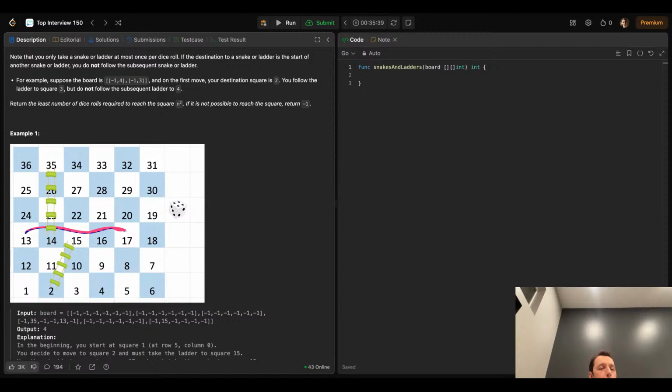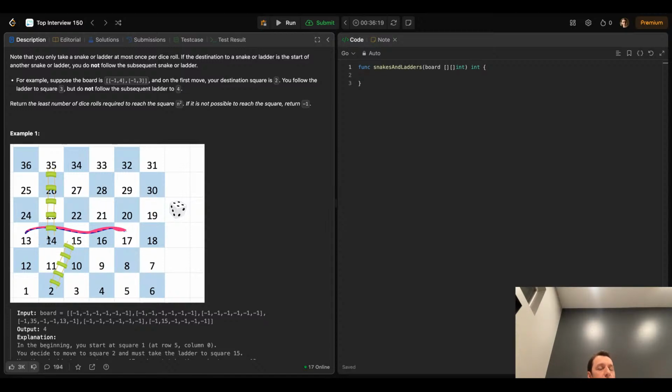So this one is essentially 15. Now 15 will also have its own 6 neighbors, and one of their neighbors will be 13. 13 will have its own 6 neighbors.